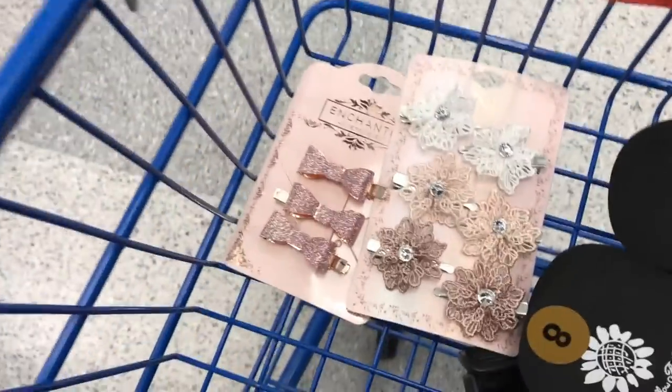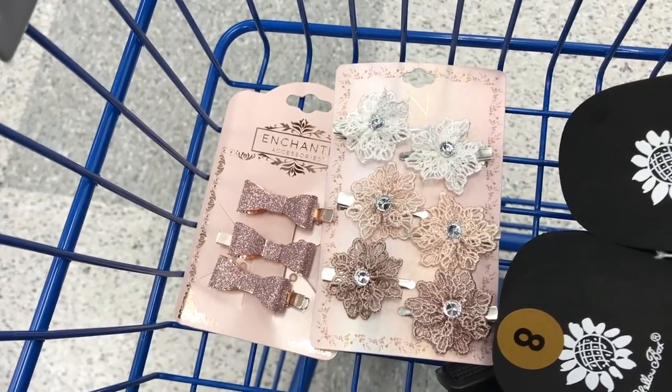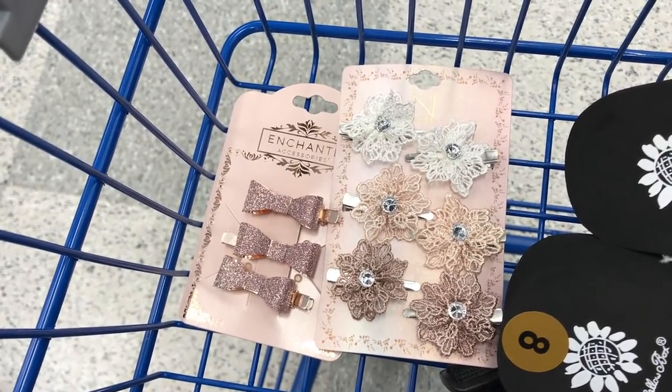So far. How cute are these little bows for the girls? It's always what happens, you're looking for things for yourself and then you find cute kid stuff, but those are all of them.